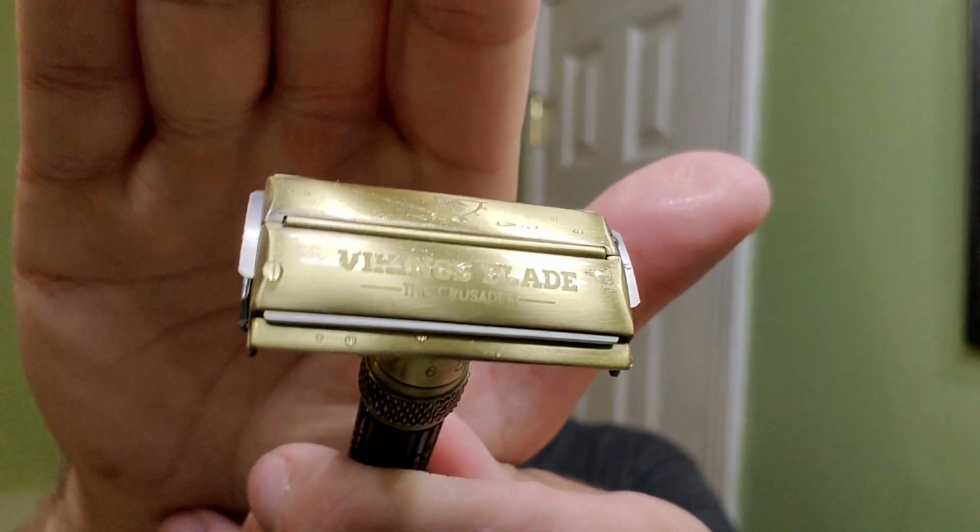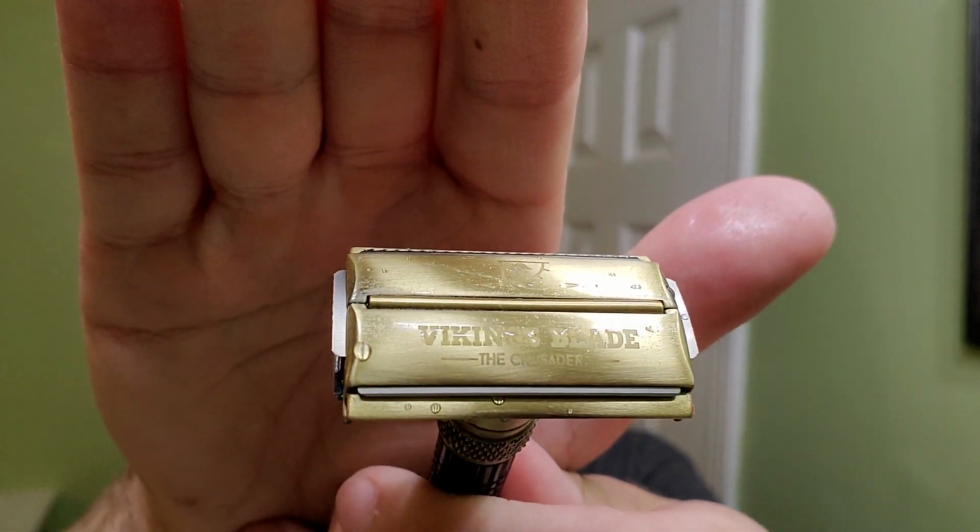For the razor today, we're going with the Viking Blade Crusader. See if you can see it. It's on the head of the razor. This is a butterfly adjustable razor by Viking. I might be a little bit more aggressive today because I do have a lot of growth, so maybe we'll try 4.5.